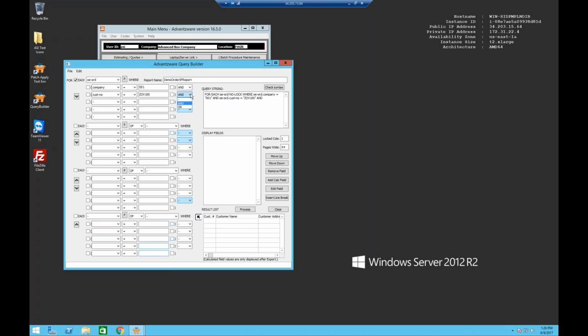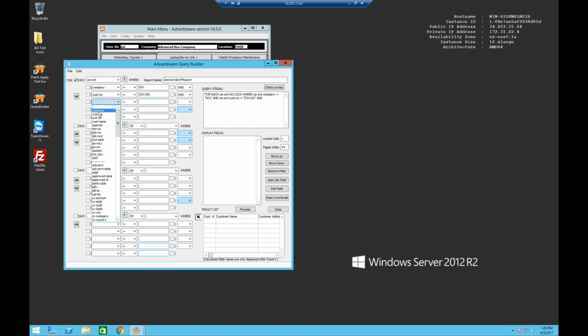Okay. And I don't need that extra "and" on the end of it. Now I need to do more than just get the order. So right now this would be any order for my customer ZOV100. There might be hundreds of those if you don't specify more. So I'm additionally going to say I want everything that's not closed.